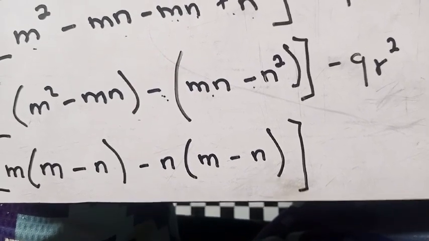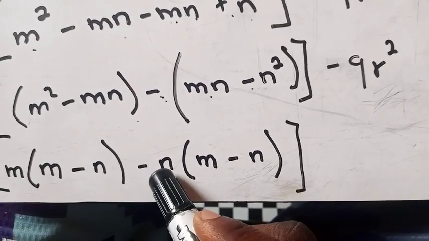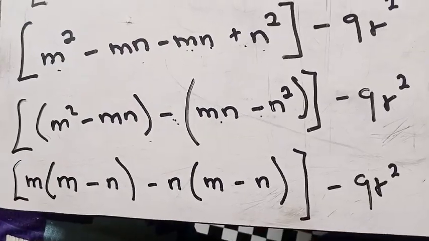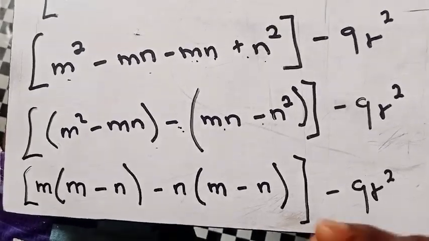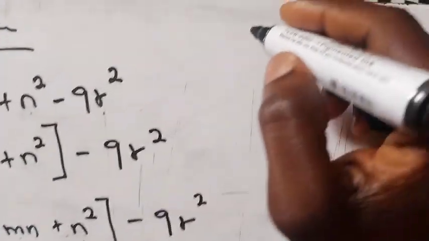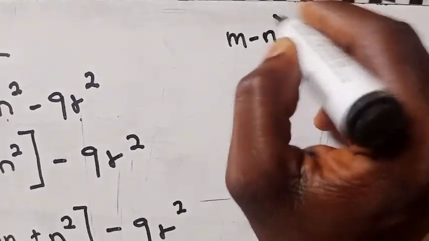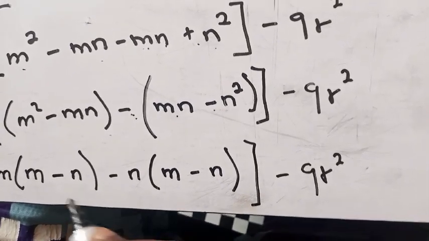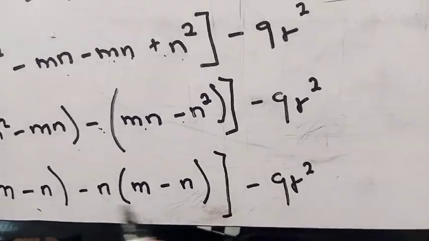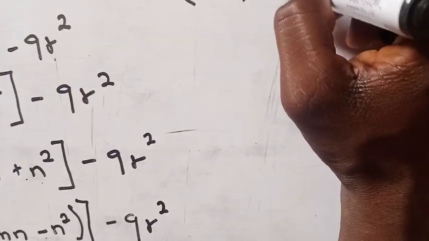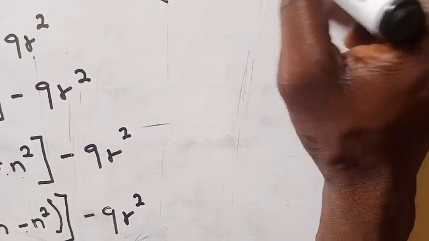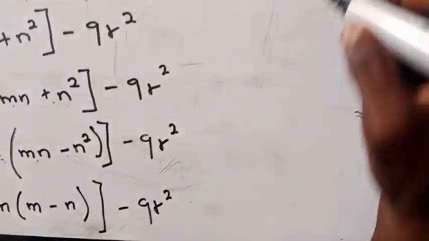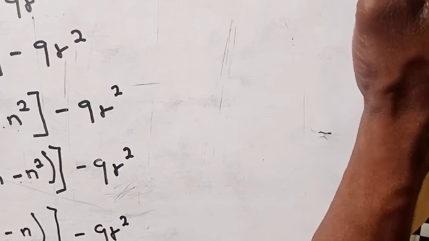Way back in solving the quadratic equation, you put these two terms into round brackets and then repeat just one of the brackets. So let's put this one into one bracket. We have our m minus n in one bracket, and then we are going to repeat just one of the brackets. Luckily for us, they're having the same thing, that's the m minus n, right? So we have m and then minus n. Remember, there's one guy outside here. That is minus 9.